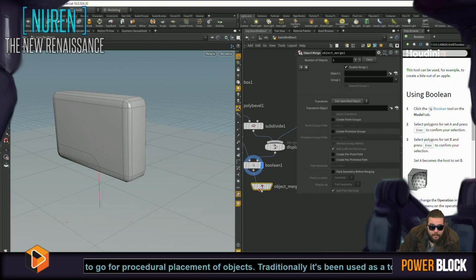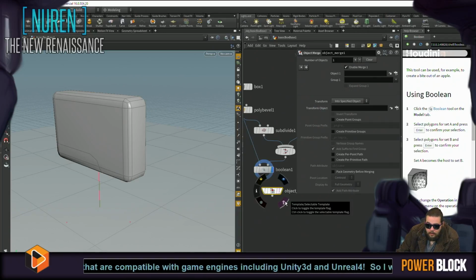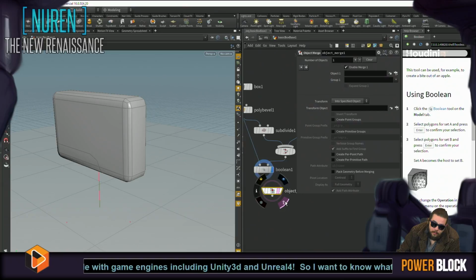Oh wait, I can't connect those things. This, I guess, would become a larger container or something like that later. What am I saying? I could just... Oh no, I can't do the info. I can lock. I can bypass, which I don't think I'm doing on any of these nodes. Or is it mute? Template. Neat.